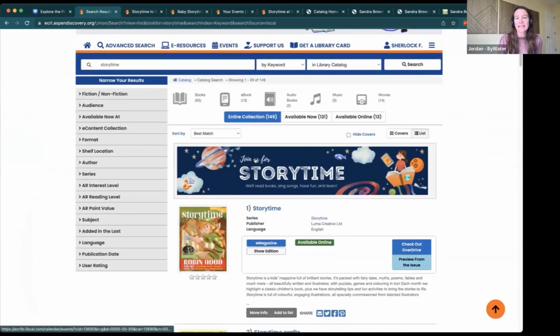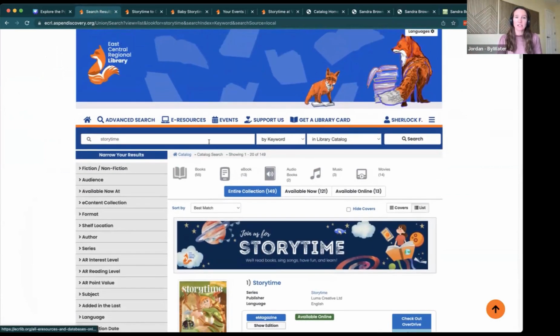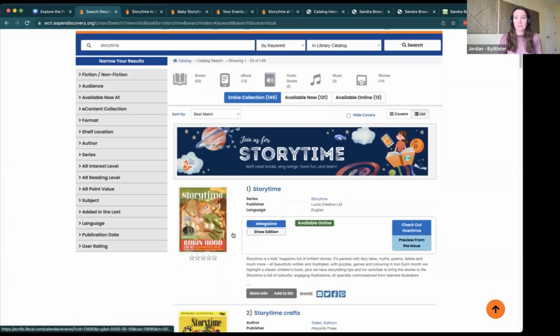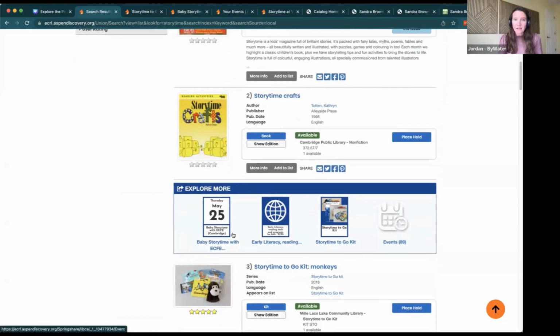Here is the placard. So again, a placard is like a little piece of marketing. It's just this banner right here that the library designs, and you set up keywords for this banner to display. In this case, East Central Regional Library created this banner. They said this banner should show up when anyone does a search for story time, and then it does, which is great. You can also do website indexing within Aspen. So if you have a page of events within a different website, we can index that and set it up.